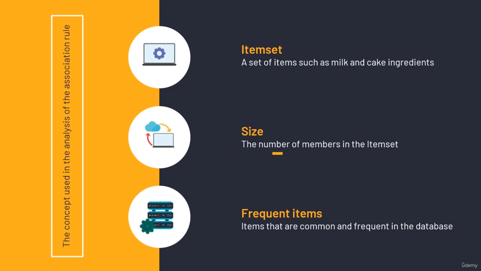Size is the number of items in the item set, but don't worry, we'll see these in our practical example, and you'll understand what these size and item set concepts are. Frequent items are common or prevalent items. These are in fact the items that have been repeated a lot in the organization or business, and the experts already know about them. So they'll already know when you inform them on the frequent items, and they'll say that these items are repeated a lot.